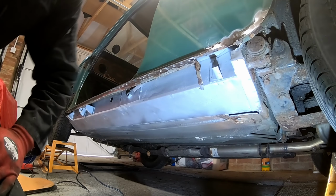When you get like that, that's quite hard up against it. I don't want to whack it too much because I just end up bending this quarter panel.